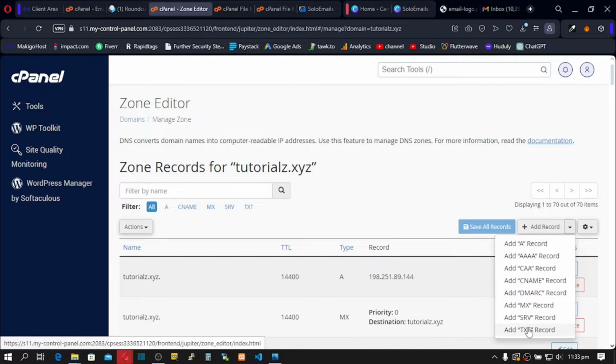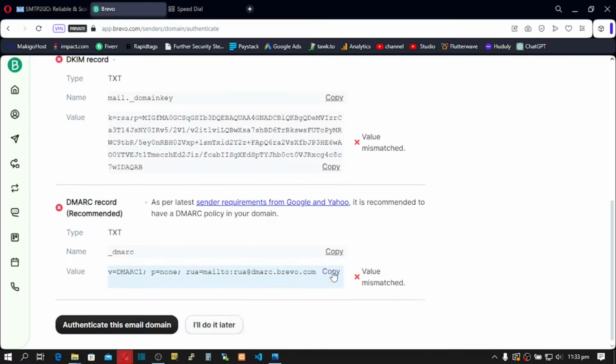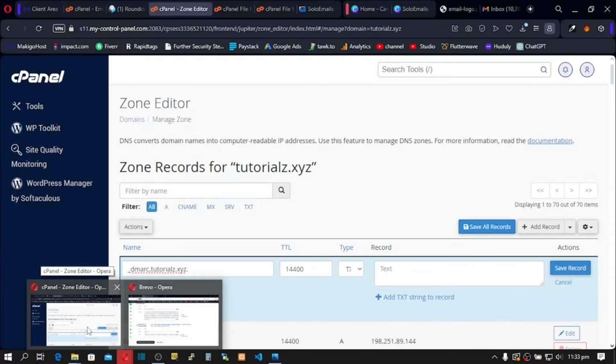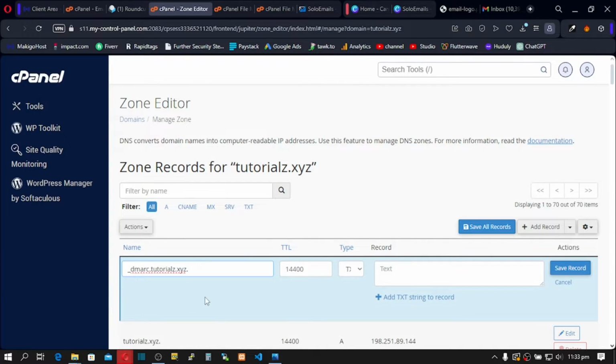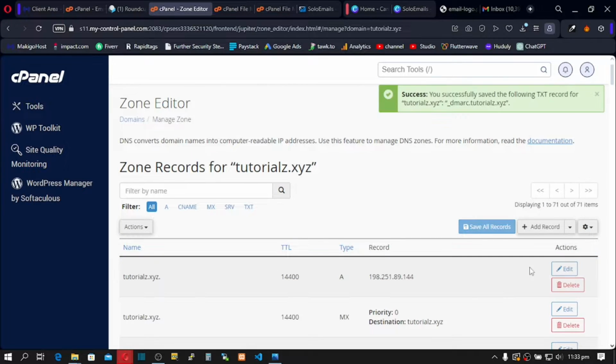Click on drop down, add TXT record, click here, paste, and finally let's copy our value, go back, paste here and click on save record. So all our DNS records have been saved.